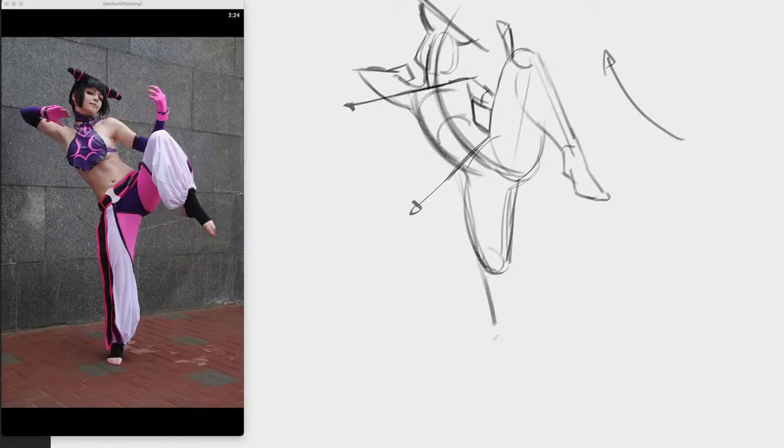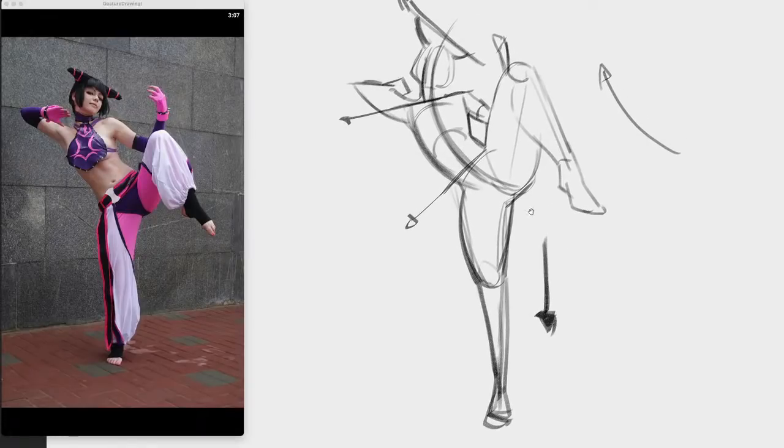And of course, draw the rest of the legs. This might be a little bit tricky because of the whole pose, but I always think about that. The character is balancing on one leg, right? So you have to look for that. And then once we have this information, it's pretty good. It has a nice rhythm.